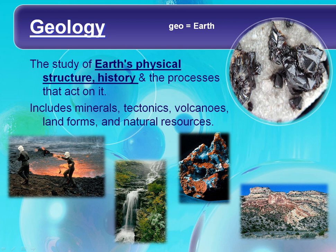So it's the minerals we see in these images, it's the waterfall that is eroding through those rocks, it's the volcano in the far left, and it's the sedimentary layers in the bottom right. This is actually my favorite of the sciences, and what we will spend the most amount of time on this school year.